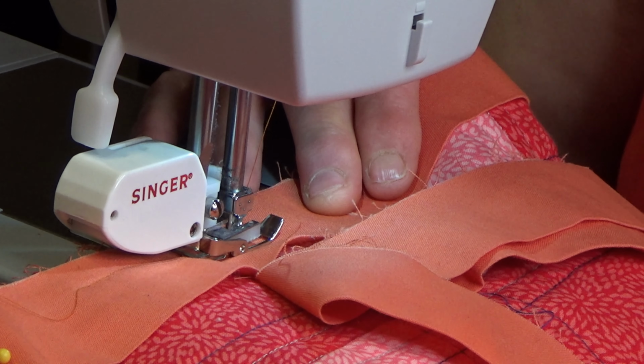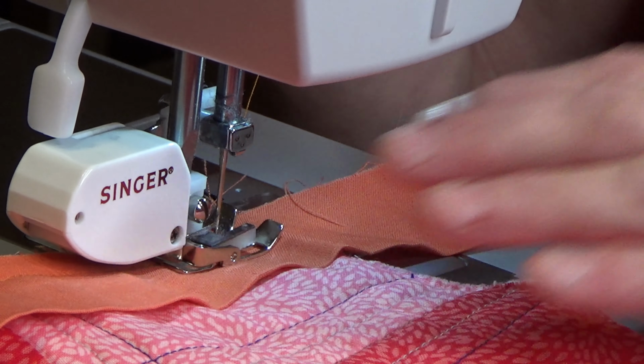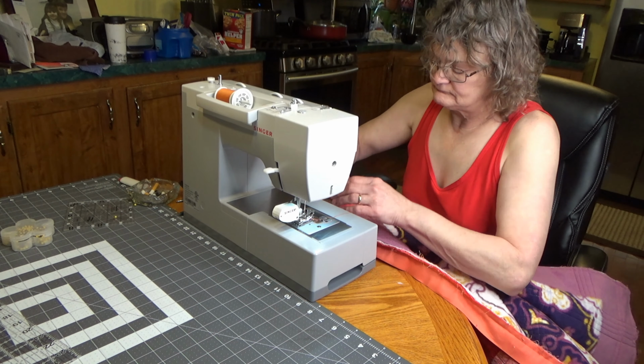What she's doing is she's sewing that on, and then when she goes the whole way around it, she'll flip it over and then sew it on the other side. So she's got the back side sewed on. Now she's flipped it around to the front. You want to make sure that your corner is folded over, and you want it to look as neat as you can. And that's what she did right now.